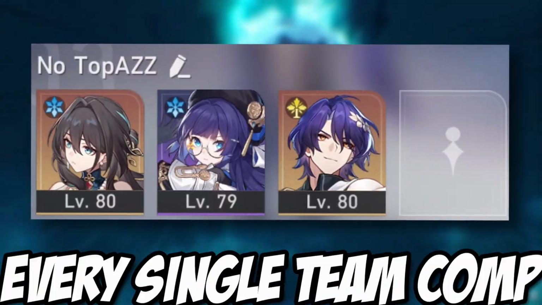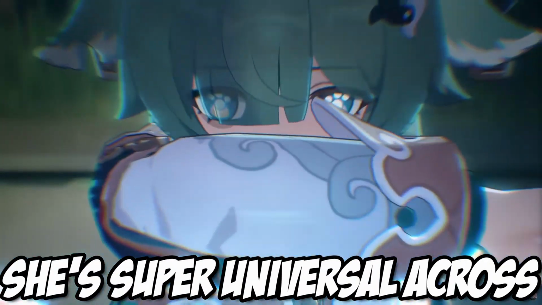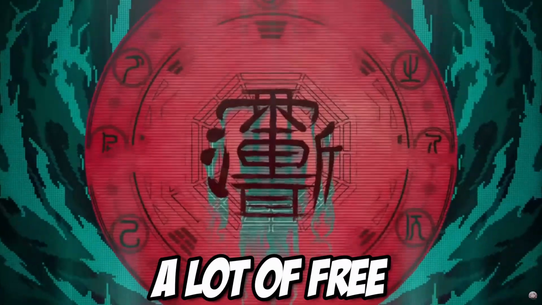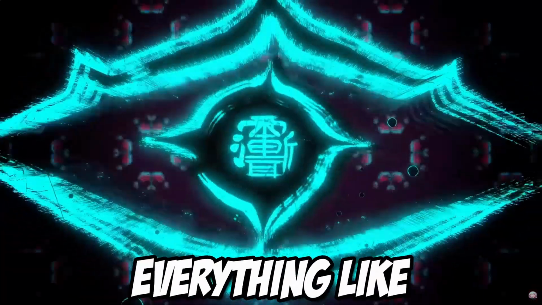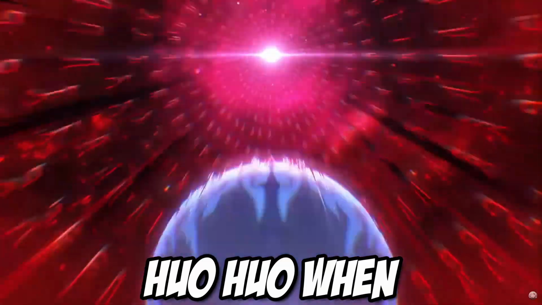She works in just about every single team comp you would want to throw her in, so that means she's super universal across every single team, and she has a lot of free-to-play options as far as light cones, everything like that goes as well. Let's go ahead and talk about everything today that you're going to be needing for Huo Huo when you're building her.